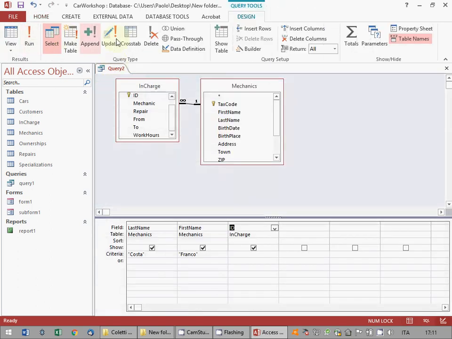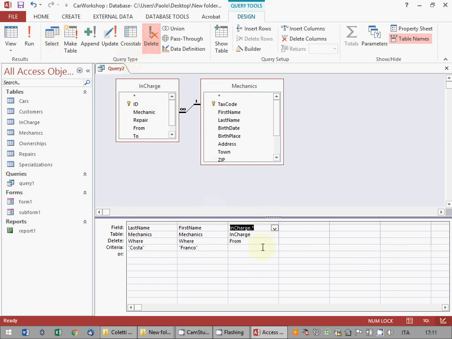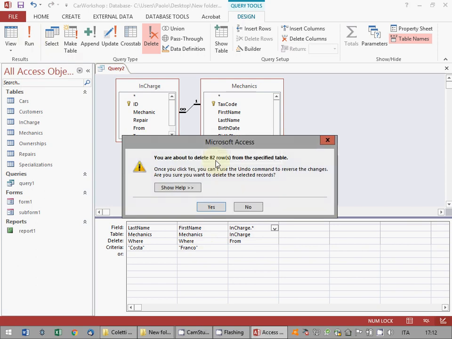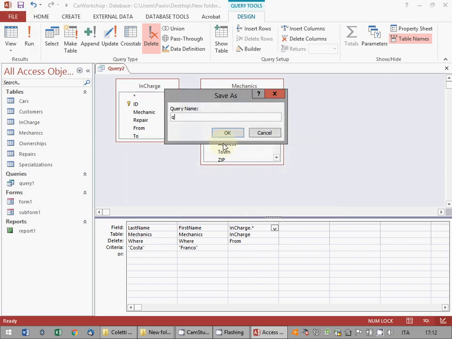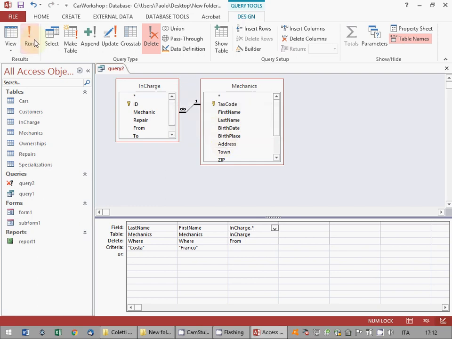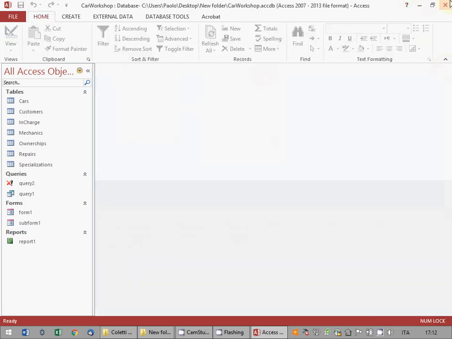Okay. I need to convert it to a delete query. Well, if I convert it like this, I'm not sure whether it works. But according to my opinion, the best choice here is take the asterisk. Okay. And when you convert to a delete, it will delete with asterisk. You're sure it deletes all the fields, so it will delete the entire record. Okay. Run. 82. You check it's 82. I'm sure. But maybe before I save. Save. Query 2. Run. Yes. Well, deleted. I cross my fingers.